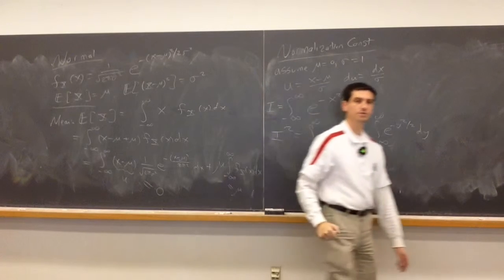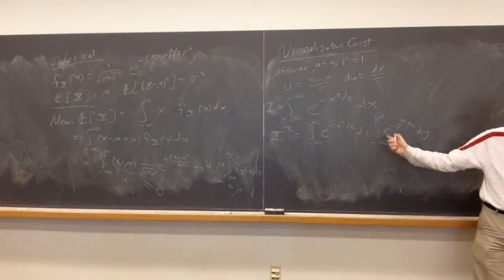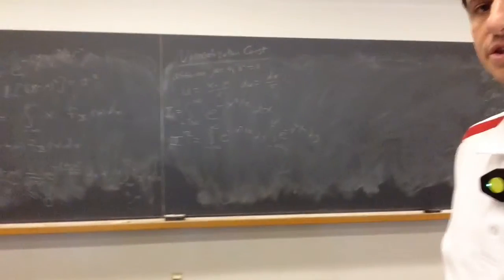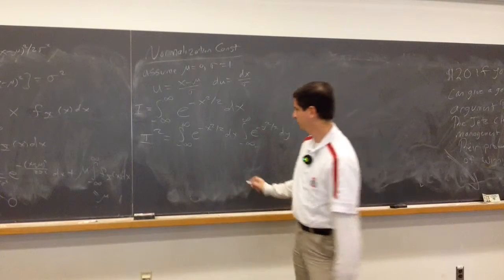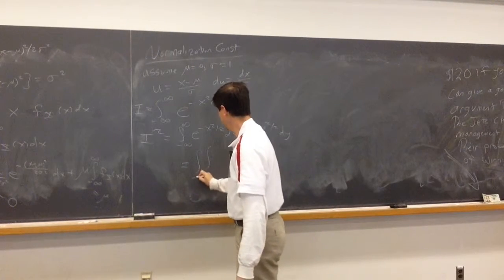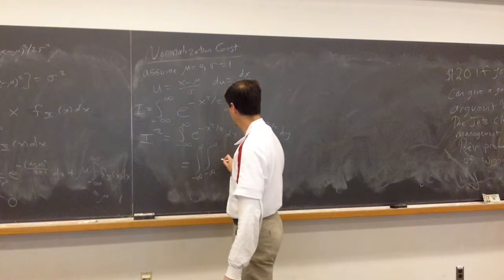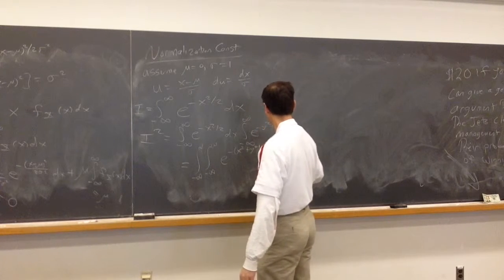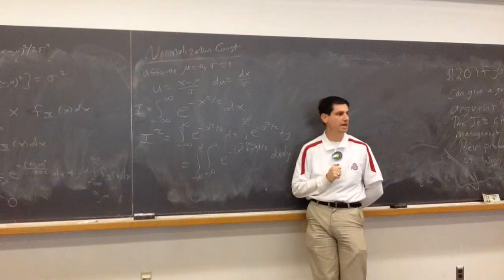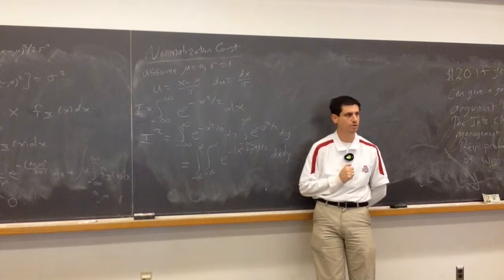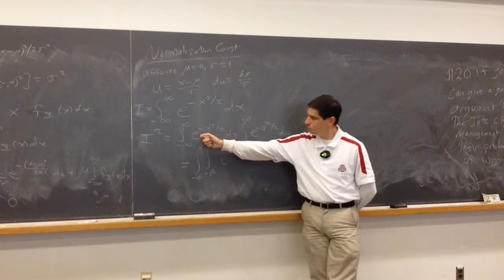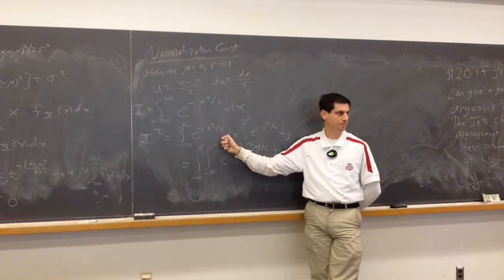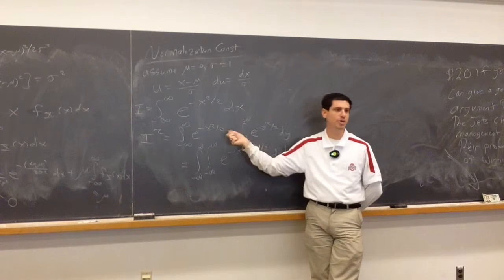I'm using a different variable for the second one, the dummy variables of integration. What can I do now that I have two variables like this? So it's the integral from minus infinity to infinity of e to the negative x squared plus y squared over 2 dx dy. And there's so much decay, there's no problem with looking at this integral. Why is this a good thing to do? Well, you don't want to integrate e to the negative x squared over 2 dx. What would you love to have in front of the dx? An x. Can you just throw in an x?